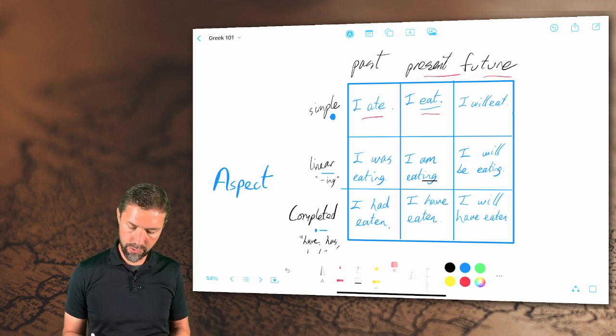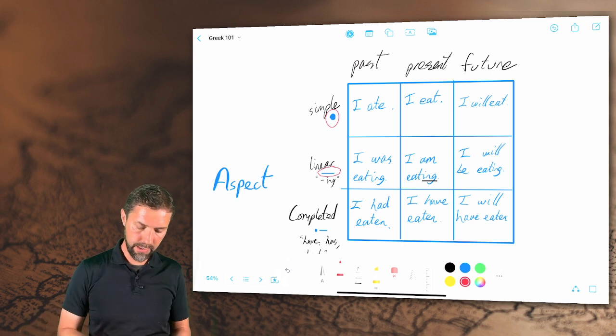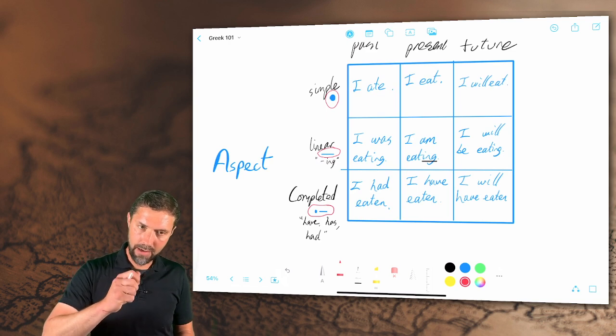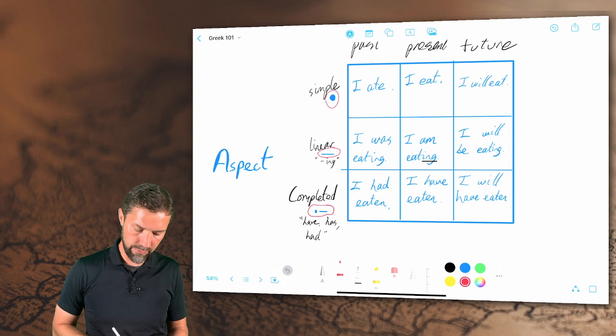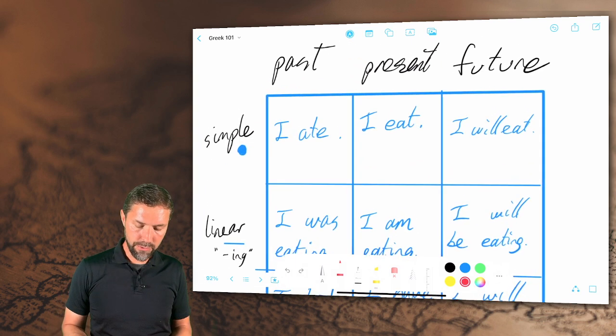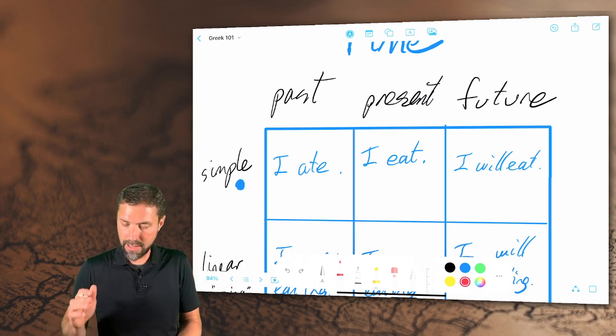But if we're going to work through the aspect, I'm going to work over on this side, simple, linear, completed. I'm fond, when I talk about the simple, of this, the dot as the simple marker, the linear as a line, it's kind of ongoing, the completed as a dot plus a line, like it happened, and then I have done this thing, that reminder. Okay, well, with that aspect taken into account, if I do simple of past, present, future, I just keep these as the simple verbs. I ate, I eat, I will eat.